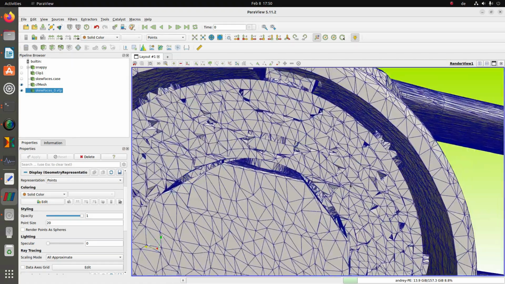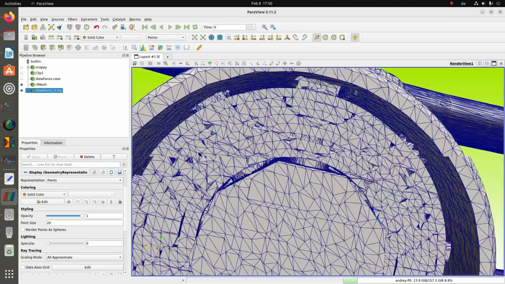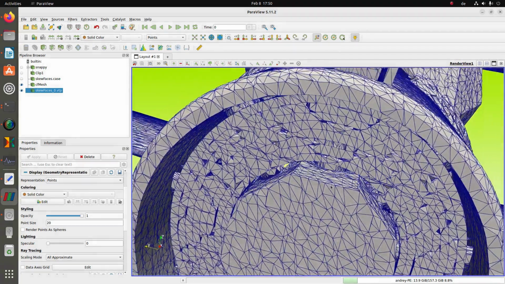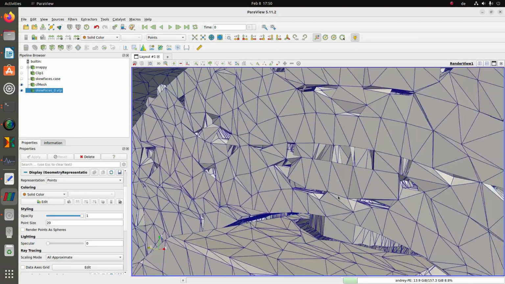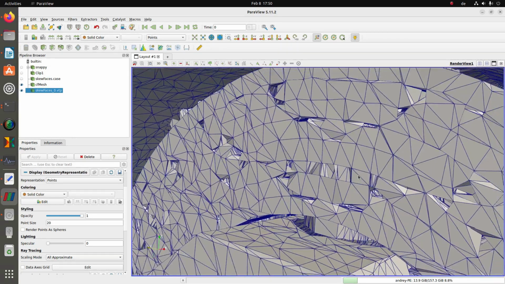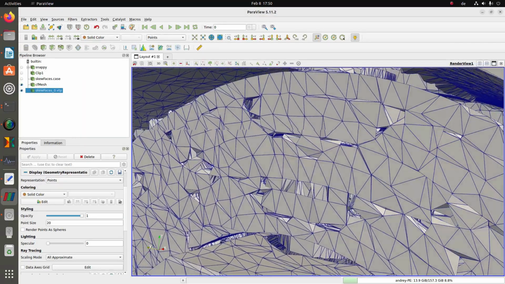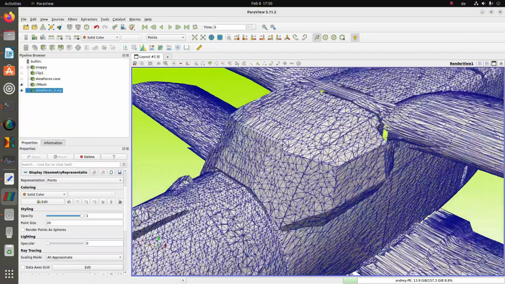That's why we don't have as many cells as in Snappy. So you can see cfMesh is not able to run the mesh with such ribs. That's not good for me.